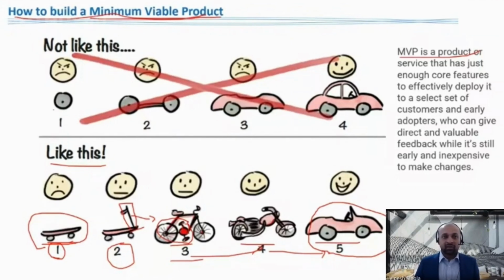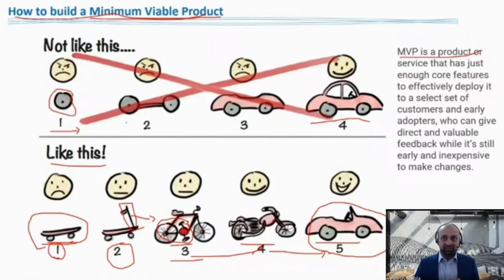Whereas a lot of people, even though they are using Agile, are following something like this. If they are trying to build a car, by the end of the first iteration, they will build one wheel of the car. Let's say that's the front wheel. But by the end of the first iteration, this wheel is of no use to a customer, because a customer who is interested in traveling is not interested in a wheel. They are interested in something usable to them, which is either one of these, like the skating board or this cycle, motorcycle, something like that, not a wheel. This is of no use to them.